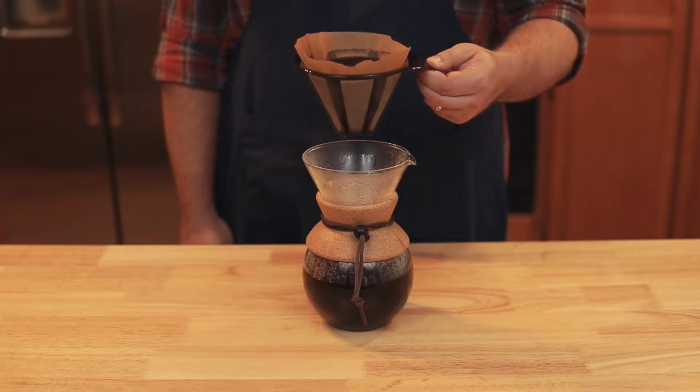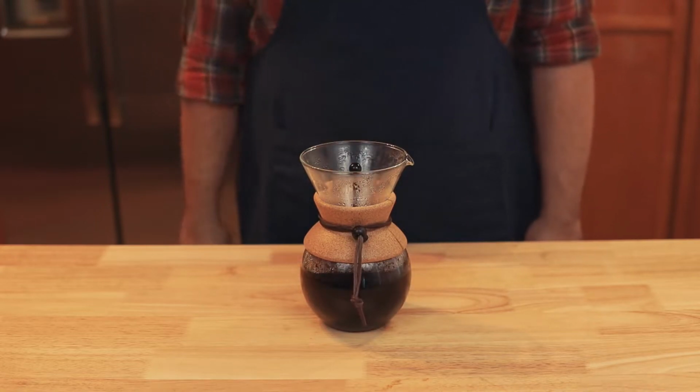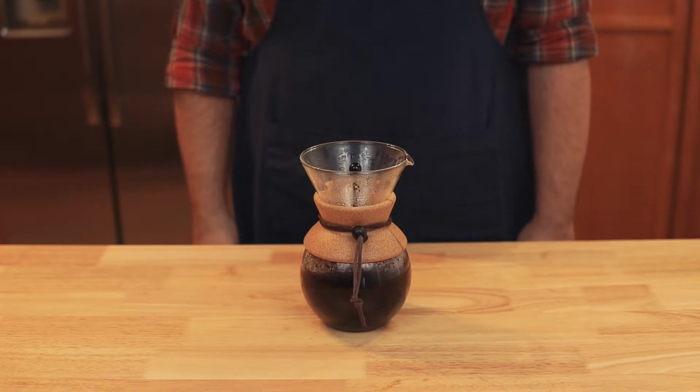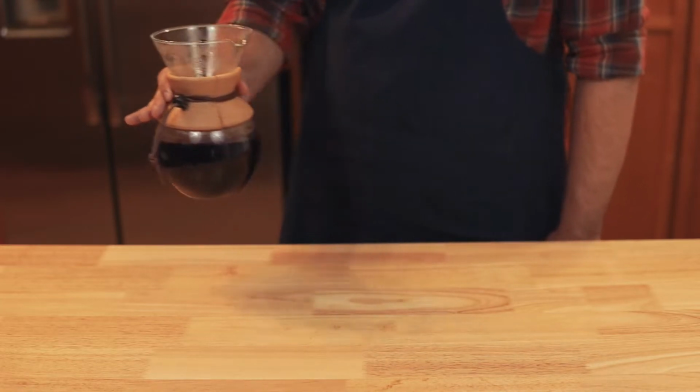Then remove your filter and add in the plastic cover thingy with sheer brute force that almost makes the whole pot spill. Just kidding, don't do that. Set it aside and let's get down to making some holiday coffees.